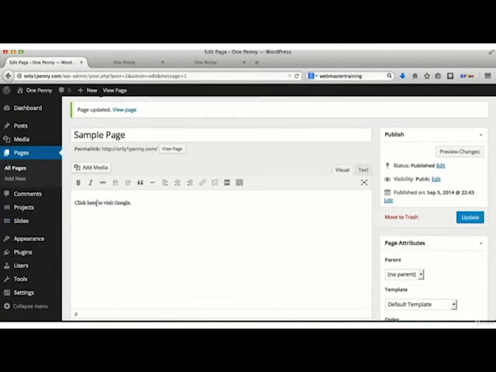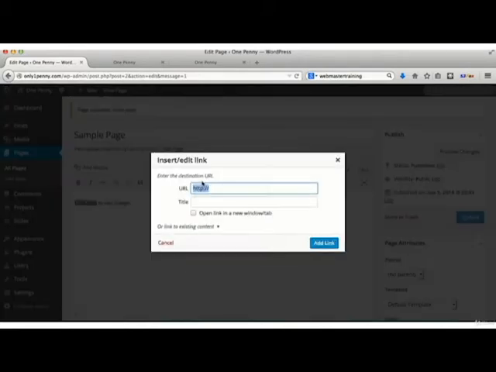Now for the words, click here, I want to make that a link. So what I do is I click and highlight that word. Then I come up here to where you see this icon where it says Insert/Edit Link when you hover over it. So I click on that, and then I simply put in here what we want our link to be. Now, if we want, we can add a title, for example. Say, this is Google.